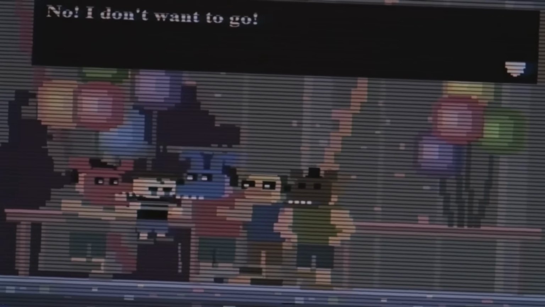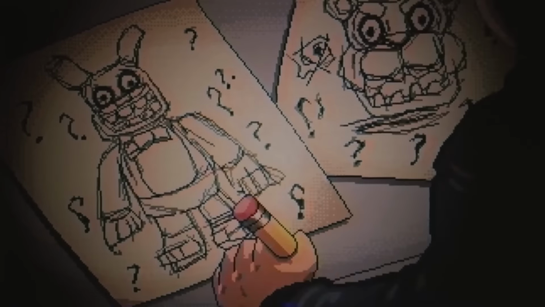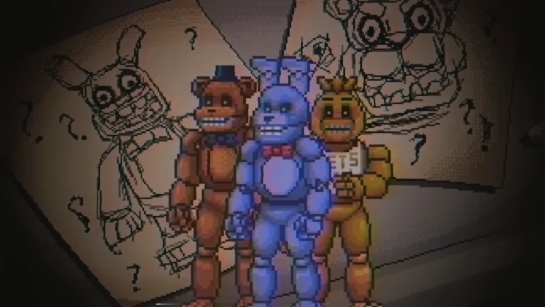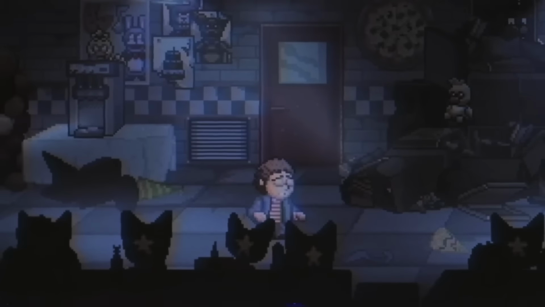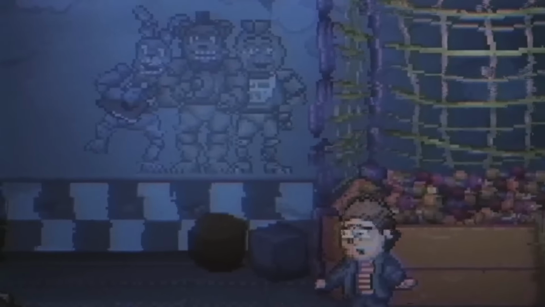It's more than just the timeline stuff too. A detail I always thought was odd was Oswald's affinity for drawing, quote, mechanical animals. He does this at the start of both the game and the book, and as we get more details, it turns out he's drawing characters like Freddy, Bonnie, and Chica. But this is before he's even gone to Freddy's, and as I've already mentioned, at that point, Oswald doesn't know who these characters are. What's even weirder is these drawings don't play any part in the story whatsoever. So why are we being shown this?